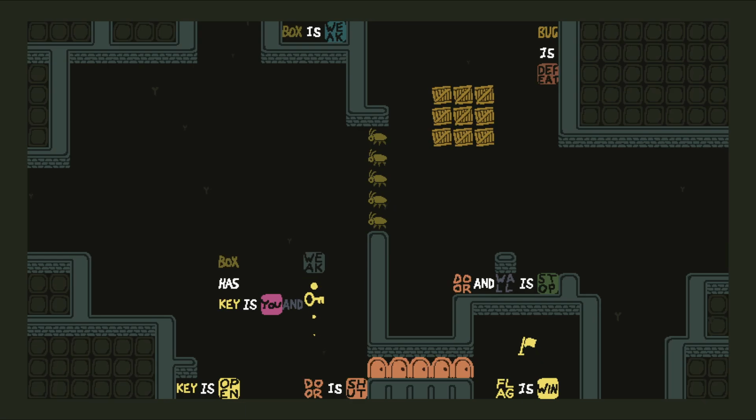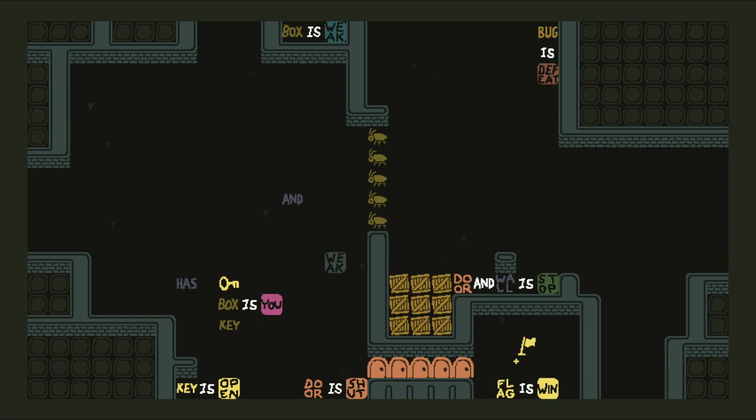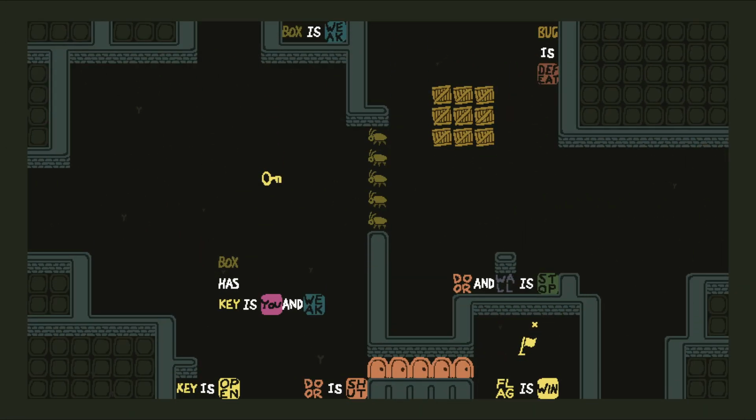So, let's separate our terms here. We can make boxes you, but as soon as we do that, we show the example. That's the wrong side of the sentence. We now control all the boxes, but we cannot go back to the left and change it back to key is you. So any prep has to be done and ready. I don't know what prep that is.